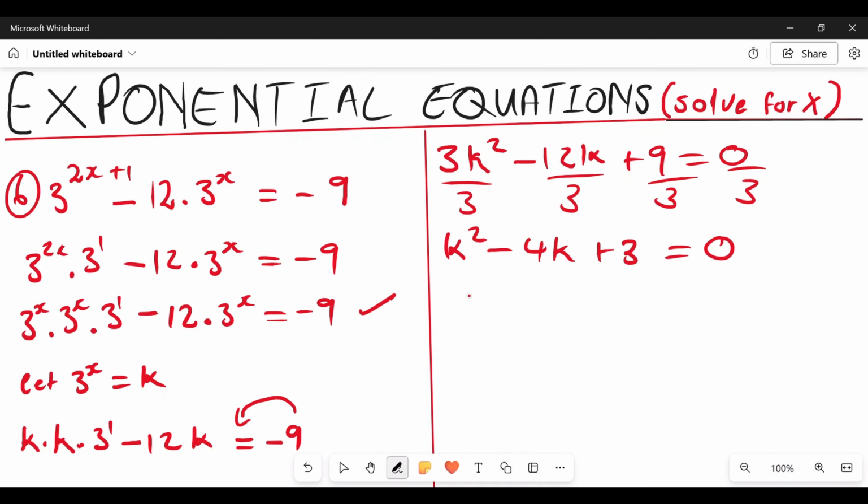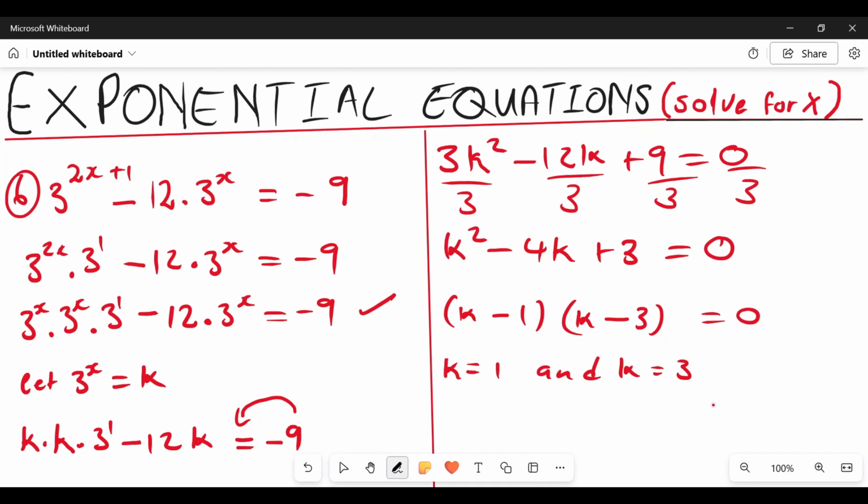Right, we have to factorize here, guys. So let's factorize. Now, when you factorize, remember, we need to find the factors of k squared, which are k and k. But then the factors of 3, when you add them, they give you 4 here. Since we have negative, positive, inside the bracket it's going to be negative, negative. So it's going to be 1 and 3 there. So we can say k is equal to positive 1 and k is equal to positive 3.